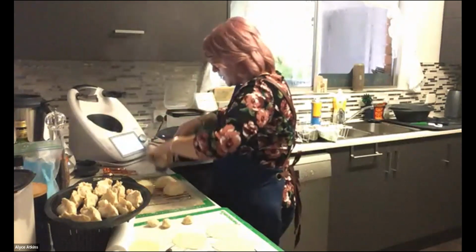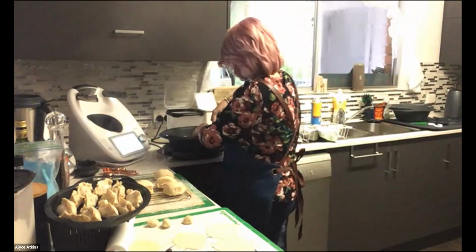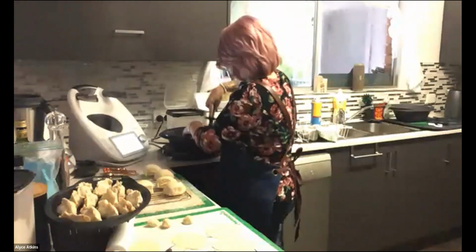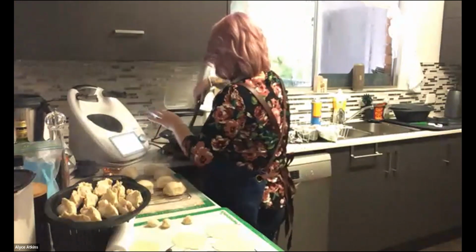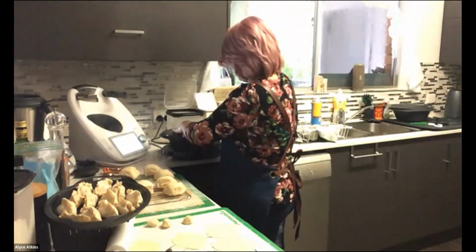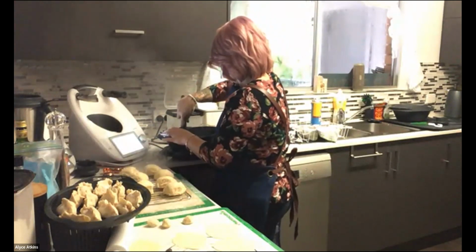I never ever thought I'd be making bread in my life, let alone in the Varoma. Yeah, I know. It's something that we do every day now. I remember when you started to do the cheese and bacon rolls for your kids and stuff. You're like, wow, this is so easy. I know. Why was I not doing this before?